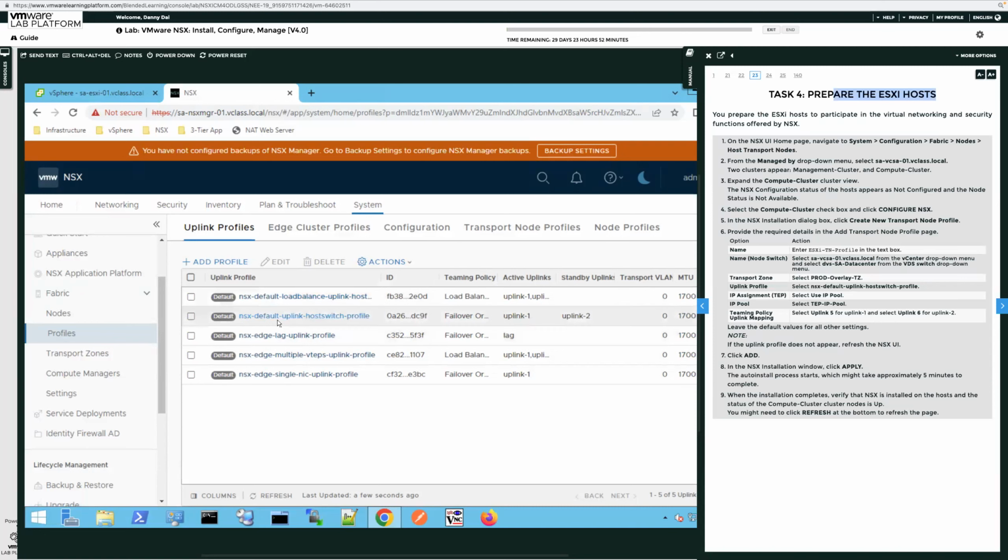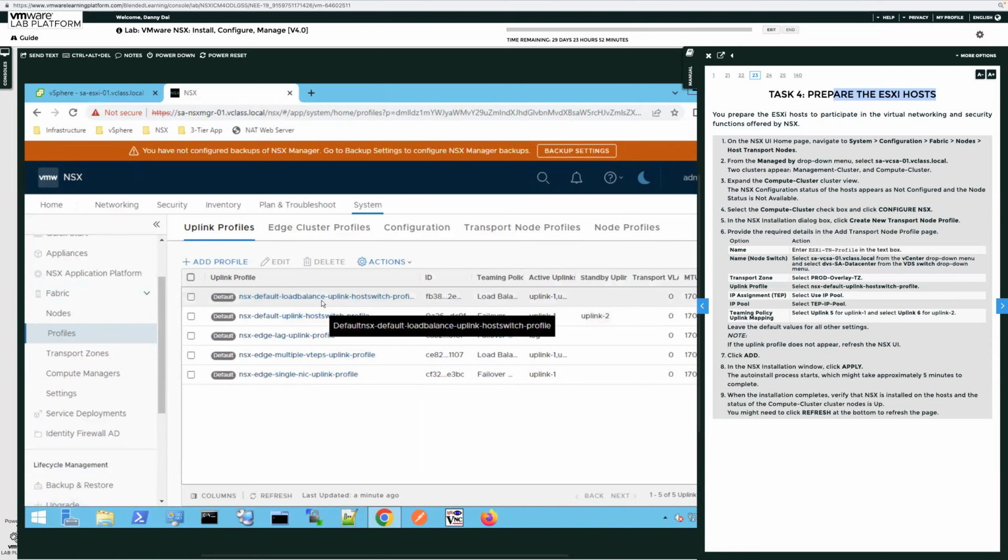So they're separated into two groups. One is for the host switch, this is for compute transport node switches. These three are for edge nodes.